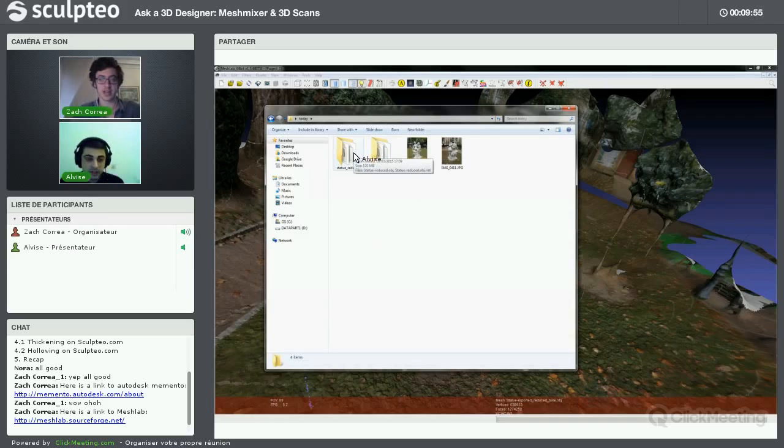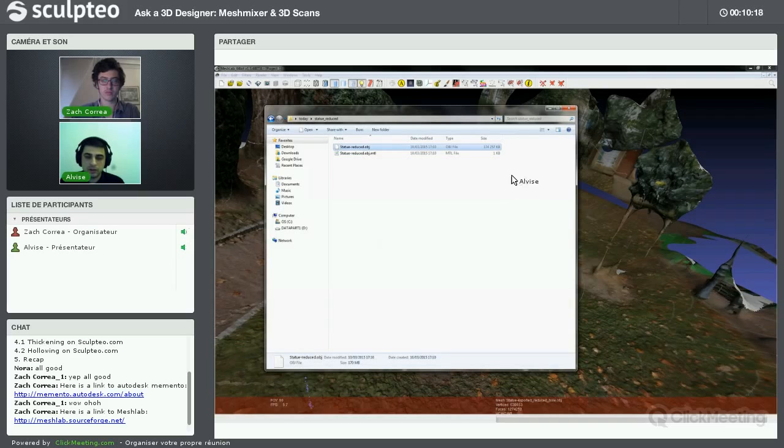Let's check out what the file looks like. This is the file that we just exported. It's a file with an MTL, and the file size is about half, more or less 170 megabytes. But we see no texture. When MeshLab exports an OBJ, it doesn't automatically recreate the texture that you were using.